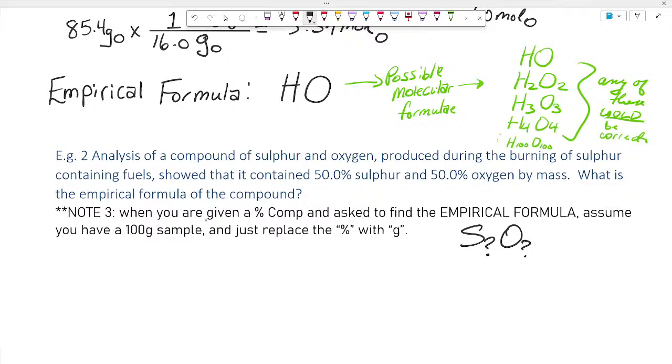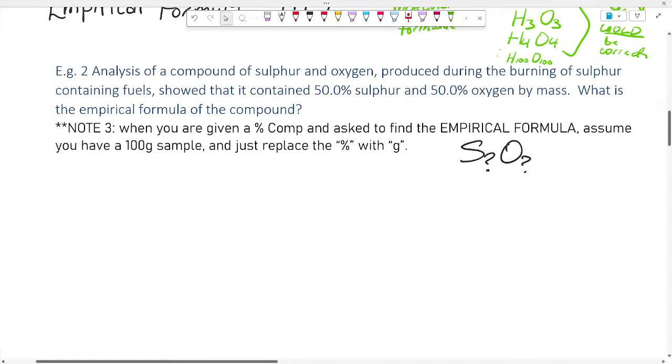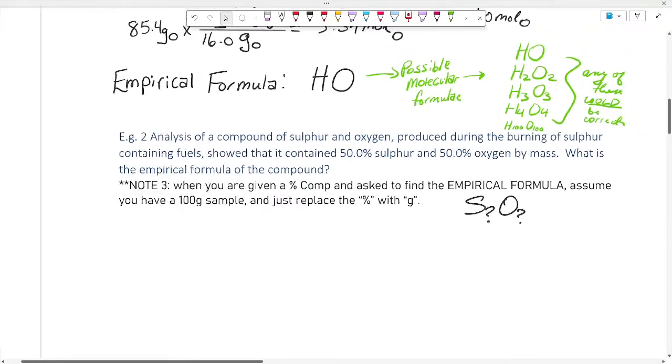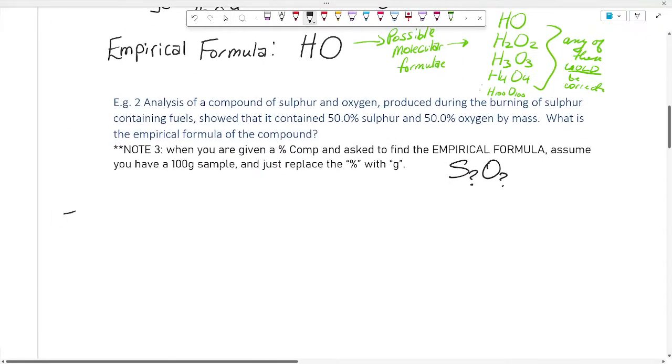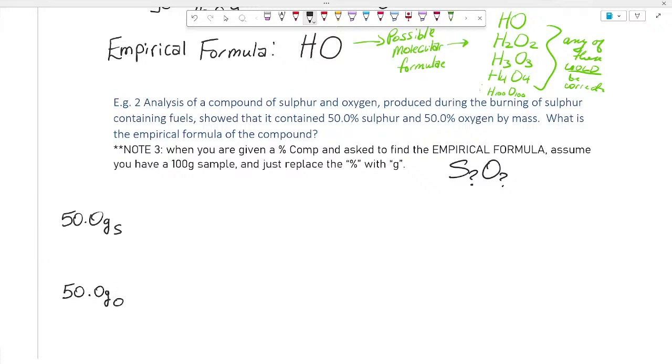So you'll note here, if they give you a percent composition, just replace that percentage sign with grams and go from there. In other words, if they're saying 50% sulfur, 50% oxygen, say, great, I'm going to imagine I have 100.0 grams in front of me, which means I'm going to have 50.0 grams of sulfur and 50.0 grams of oxygen. Does that make sense? I want you guys to try this one. Figure out the empirical formula for me following the same thing, and I will give you that head start where we say you can assume you have 50.0 grams of sulfur and that you have 50.0 grams of oxygen. Go. You got this.